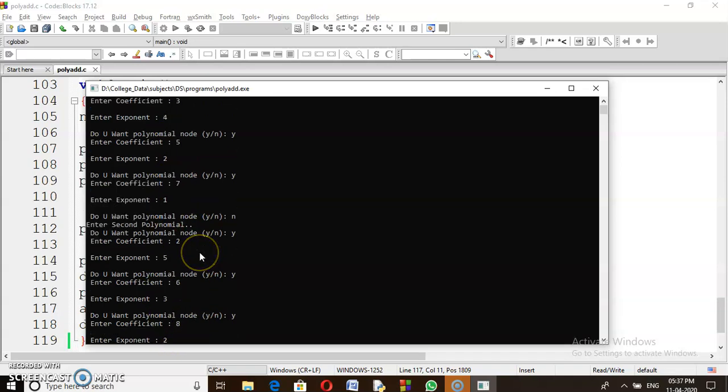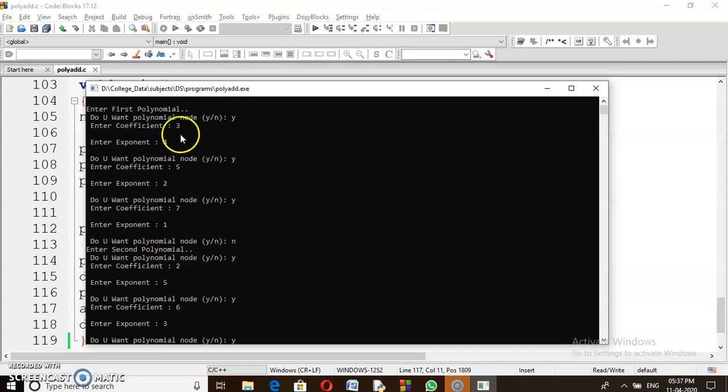Okay, and for the remaining, first it checks the first node exponent, which is 4, against the second polynomial's first node exponent, which is 5. So 5 is greater than 4, so 2x power 5 is added into the result. It moves to the next node, that is 6.